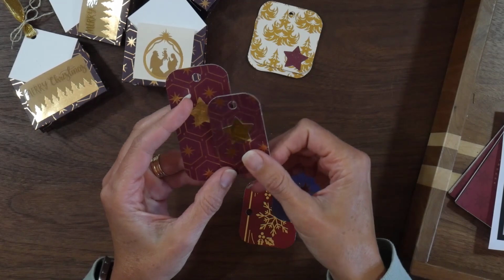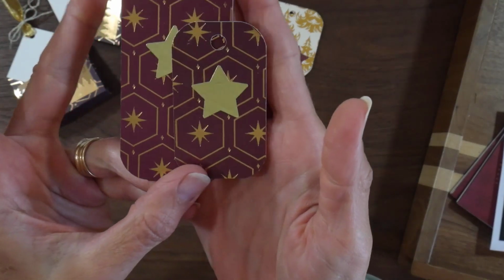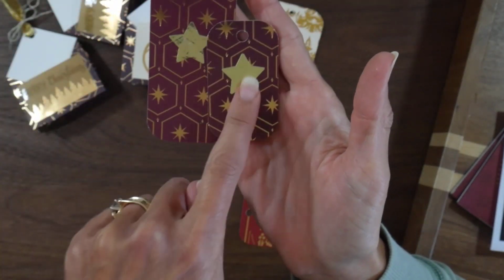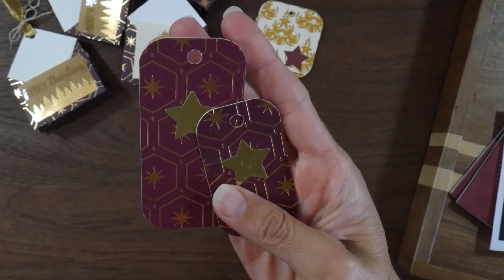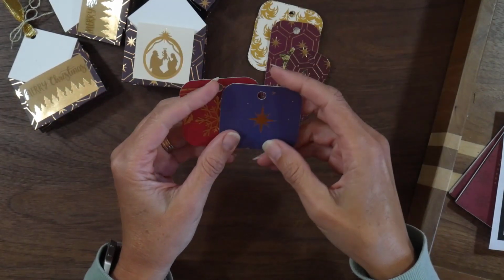And then this was a longer, skinnier strip of this plumish, maroonish background with the gold stars. And so I had some gold foil cardstock left, and I punched some gold stars just to add a little more glimmer to those two tags. And then these were just some smaller pieces.